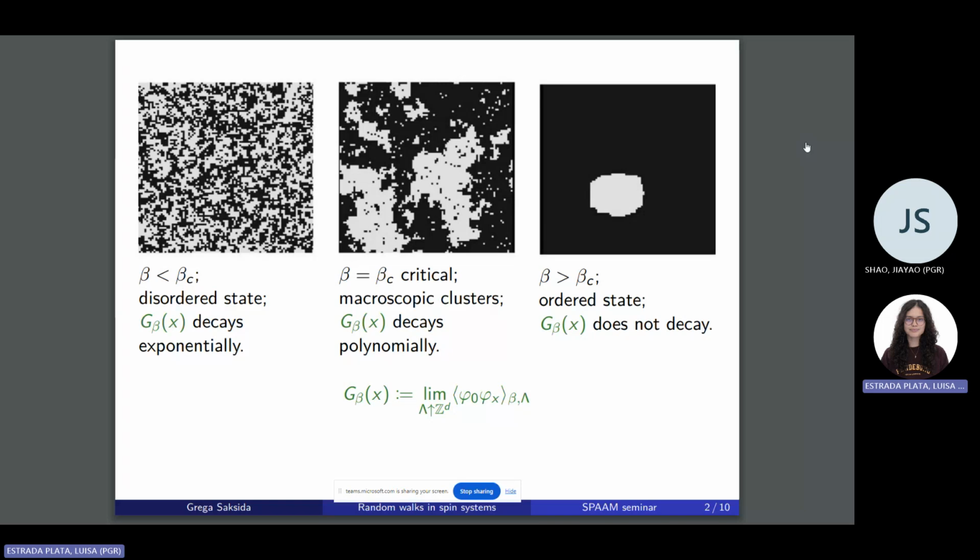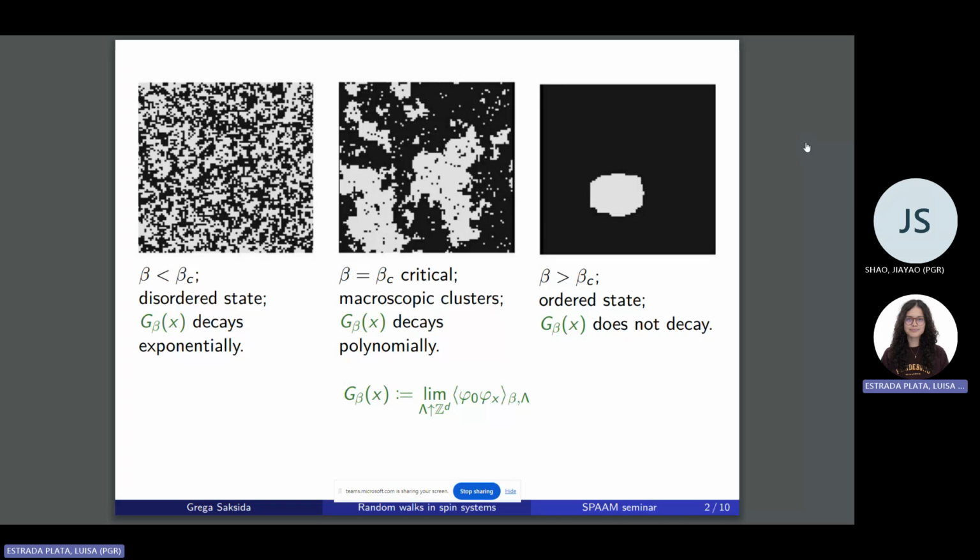So imagine the white spots are +1 spins and the black ones are -1. Then if beta is above the critical value, so meaning lower temperature, this correlation function does not decay, meaning there is correlation even on large scales, and we call this long range order, and we might see something like that, for example. So most spins are aligned. At the critical value, you get some sort of large clusters. At that value, it turns out that this correlation function, the Green's function, becomes polynomial.